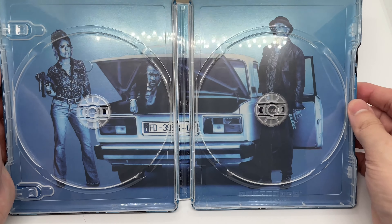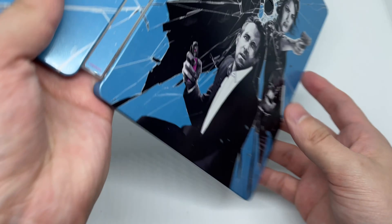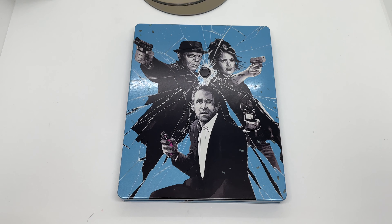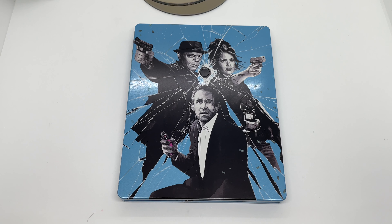That's actually a nice shot right there. Steelbook logo right there to make sure it's official. Front and back — I'm loving it. Inside is pretty clean. Is this steelbook worth picking up? I would say it is worth picking up — you get a Blu-ray, 4K disc, and a pretty nice steelbook plus the digital copy, so at least to me it's worth picking up.